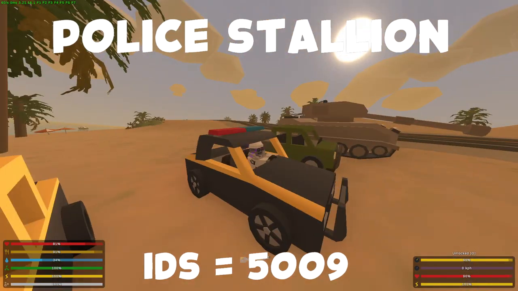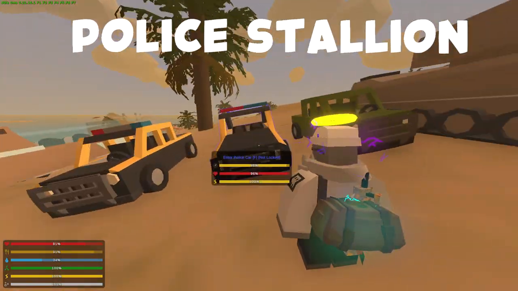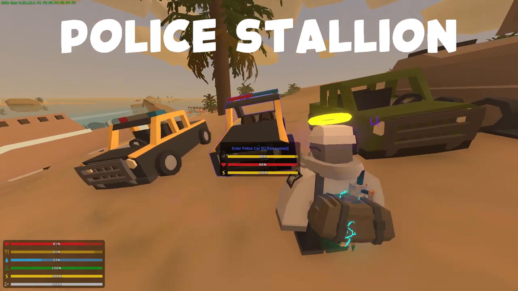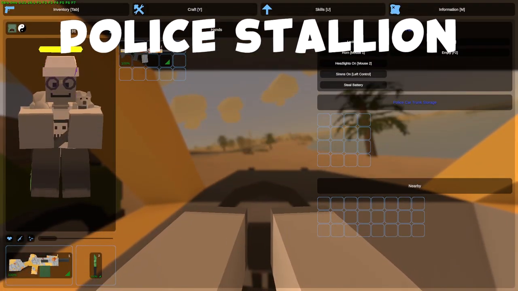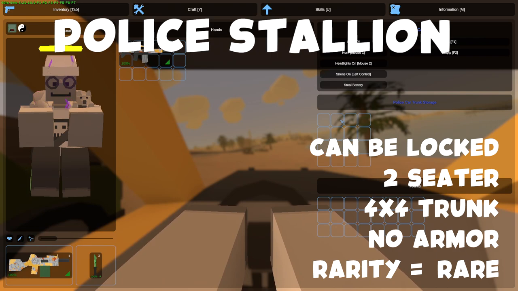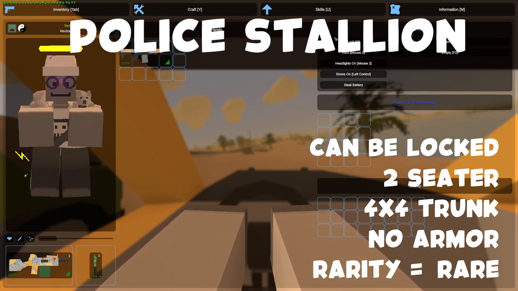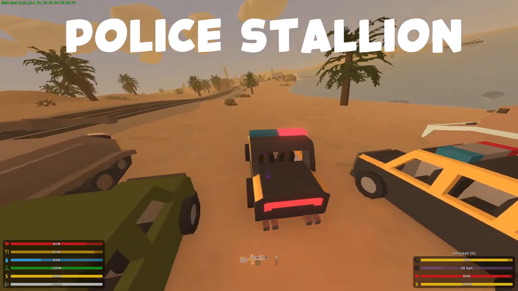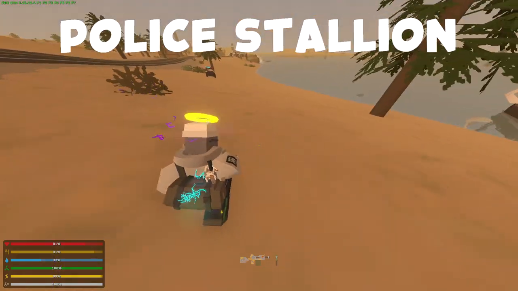Now, the Stallion, this one, and then there's another Stallion back there, which we'll talk about later, are the fastest of the vehicles. They are the quickest vehicles that were added. This is a police version. It is 2-seater. Storage is 4x4, and it can lose health from melee. You could lock this one, and they are actually pretty fast, as you guys will see. I would just keep it going. It is a pretty, pretty fast vehicle. They are the fastest vehicles.